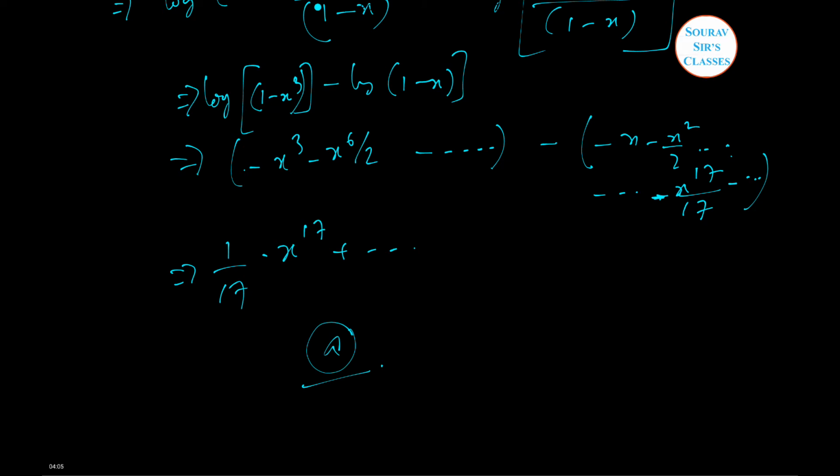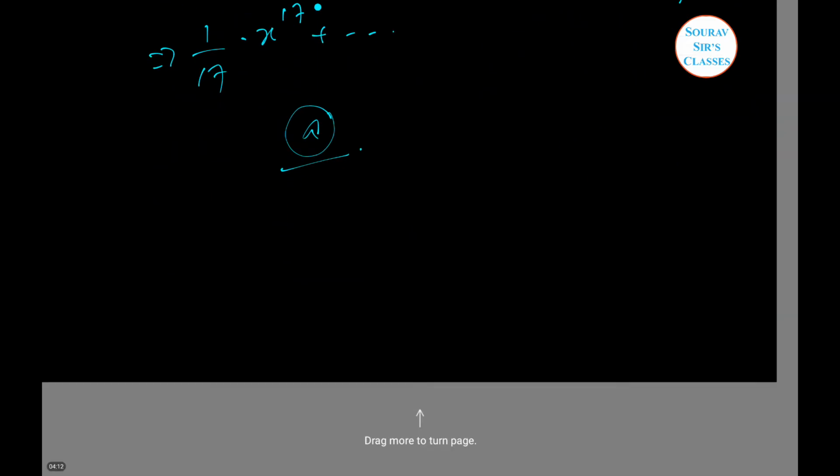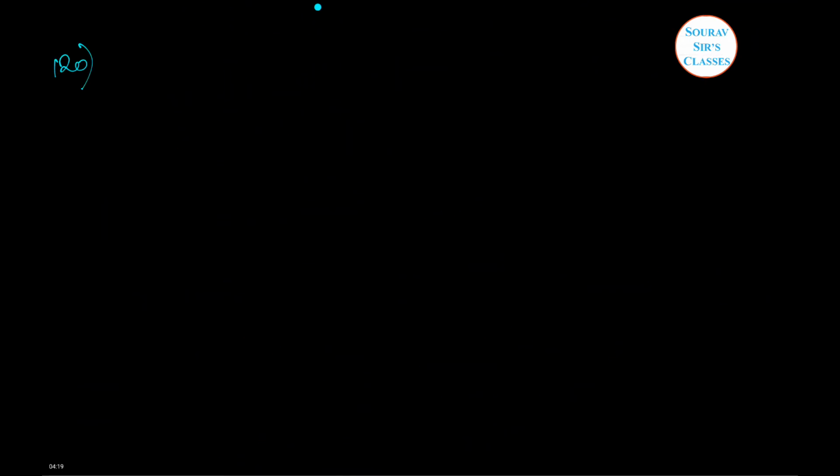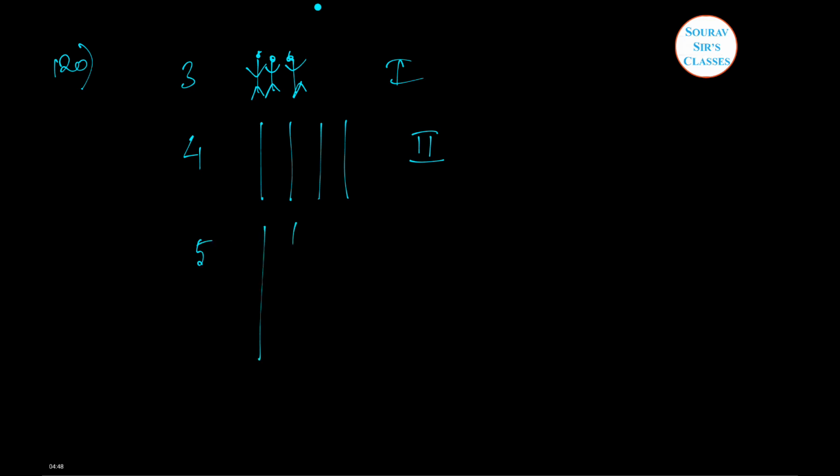Now there is another question I would like to solve, that is question number 120. Let me just give you the brief idea of the question: there are 3 boys in a class. So 3 boys. Okay, I know it's not a good painting, but these boys are the representatives of the boys the question talks about. So there are 3 boys in class 1, 4 boys in class 2, and 5 students in class 3. So not only their heights but also their total numbers are increasing according to the higher classes.